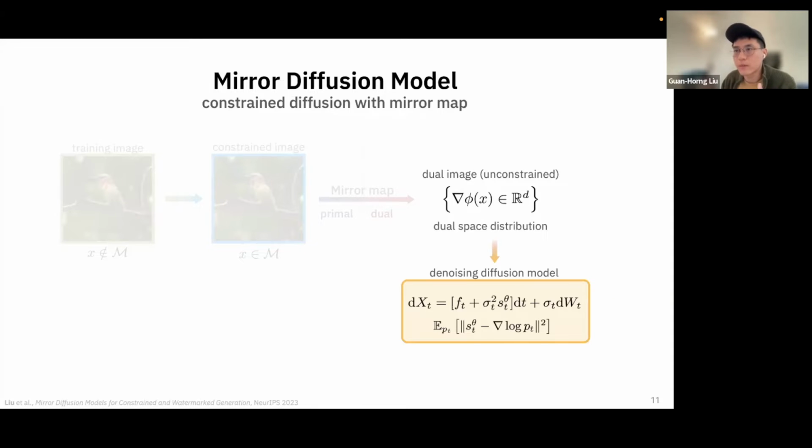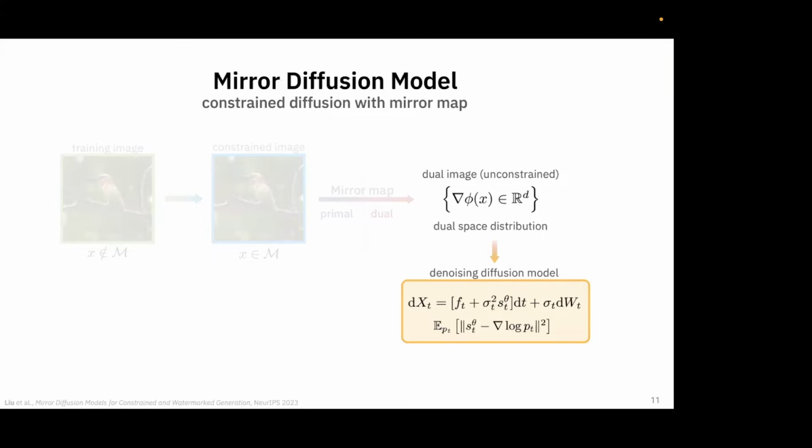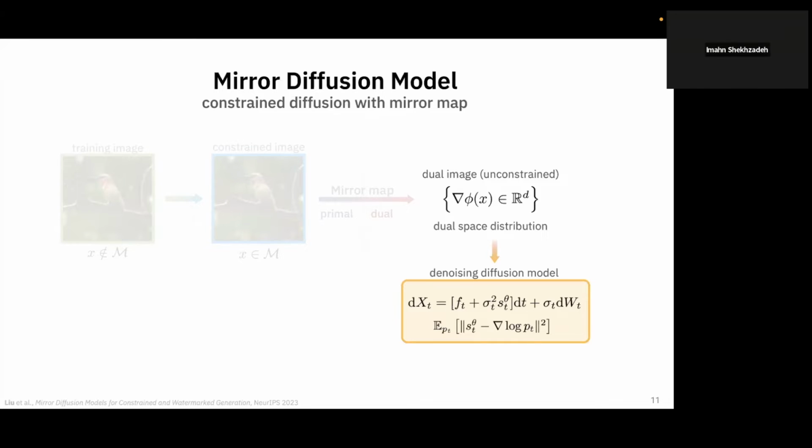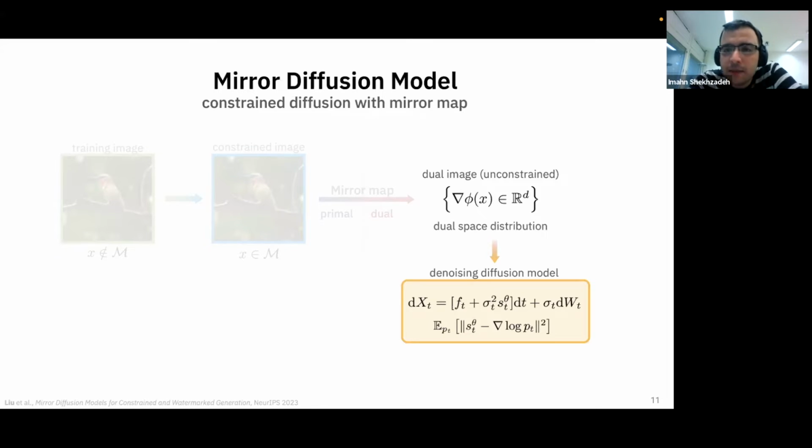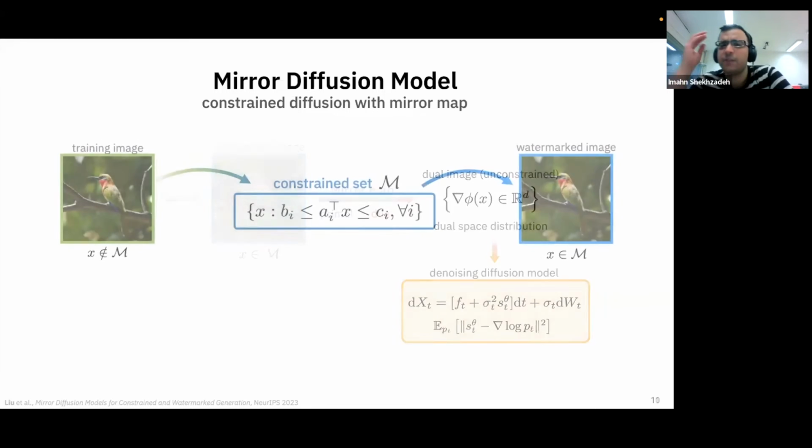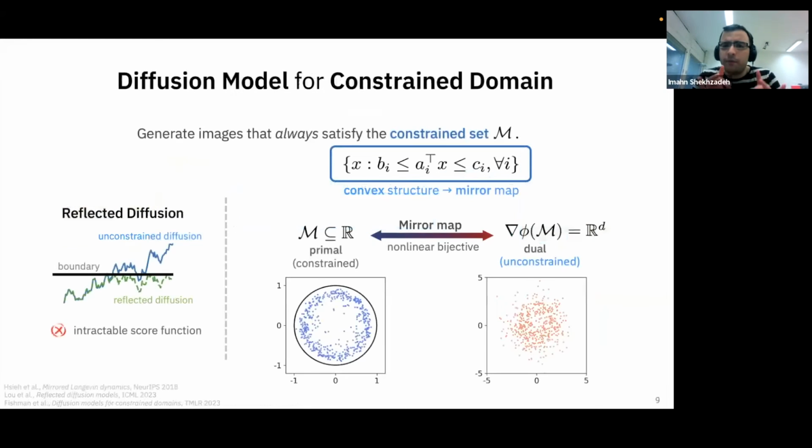After the training, yeah, there's a question. Yeah, if I can interrupt you here, could you go back one slide, please? Because of this introduction of the mirror map and how we go from the primal to the dual space. Is it here? Yeah, sorry, it's exactly here. So you said, okay, we have a convex structure, and then why does it follow that we have a mirror map? And what is this mirror map in the first place?